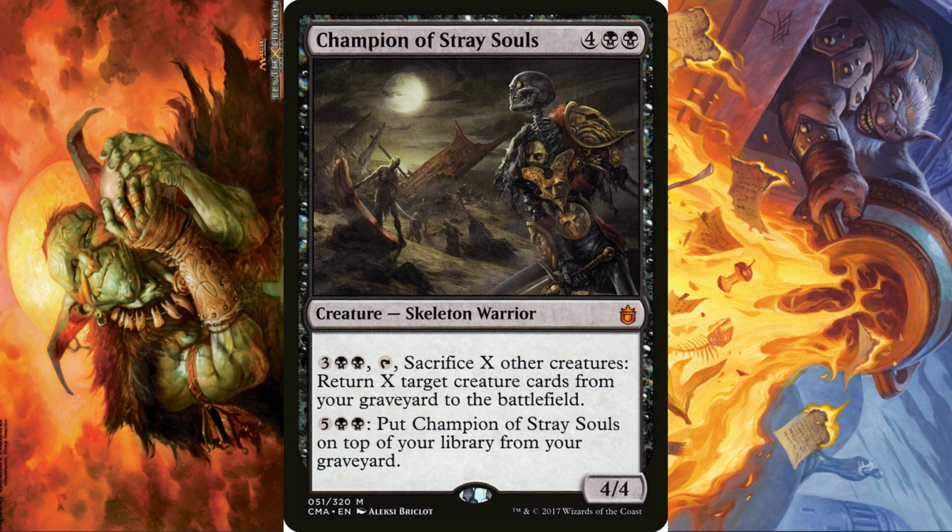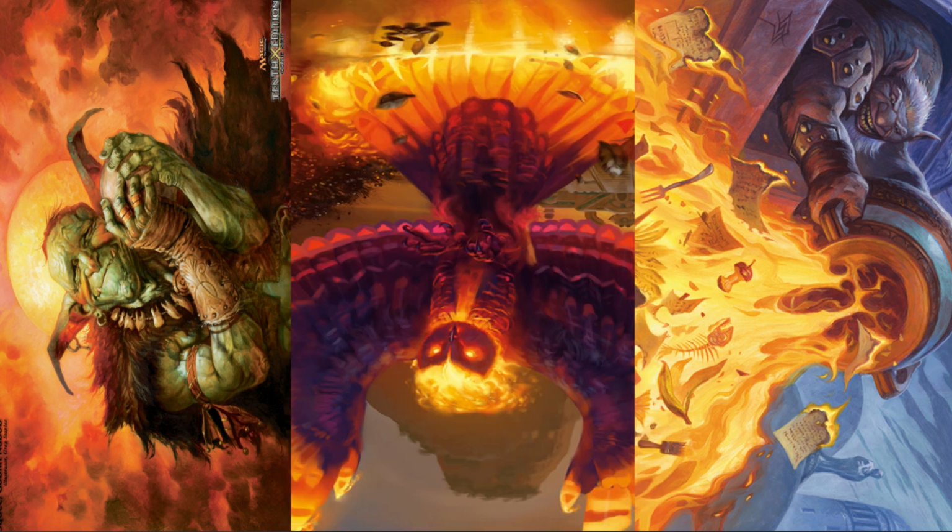Champion of Stray Souls, which is 4 black-black for a skeleton warrior, 4/4. Pay 3 black-black, tap, sacrifice X other creatures: return X target creatures from your graveyard to the battlefield. So that's a thing that happens. He's kind of cool just because that works. A card that has to go in this deck. If you're building this deck, this card, you need to buy it. I don't care how much it costs.